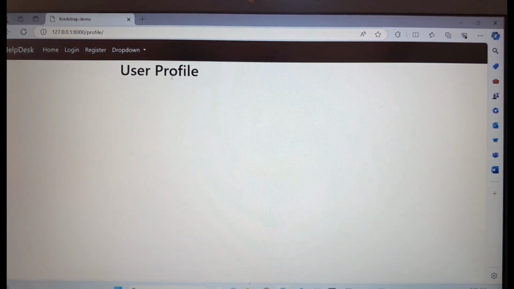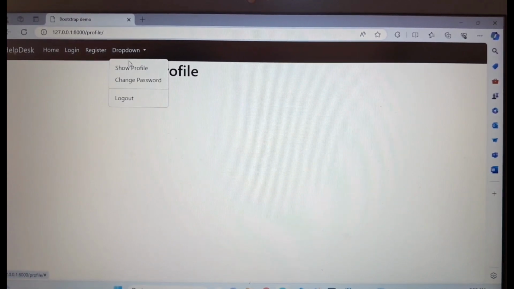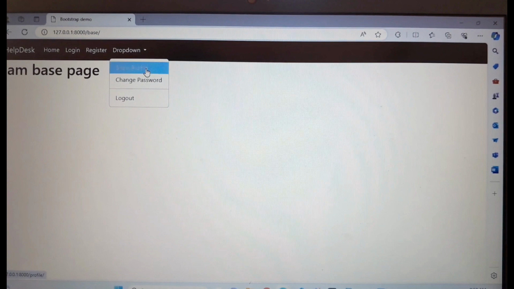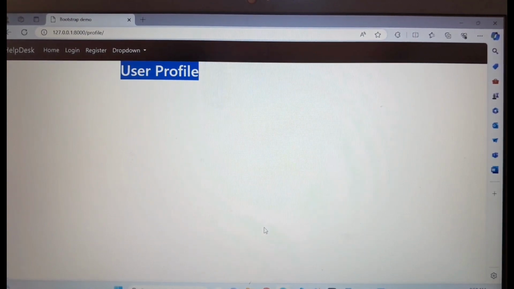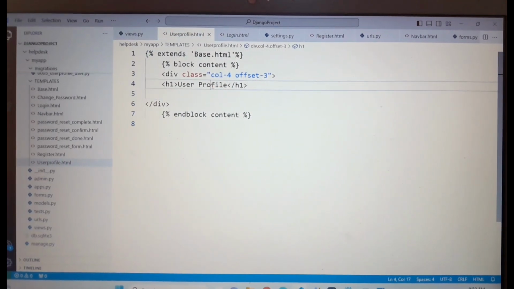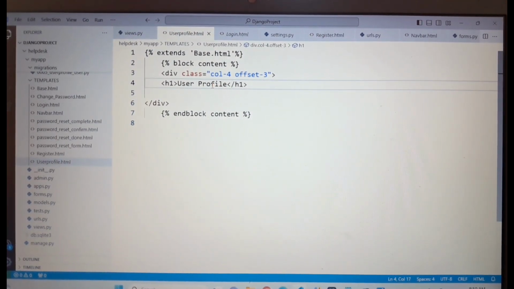Yeah. See, user profile is showing here. When I'm clicking on user profile, it's coming here. In the URL only you can see. And for example, I'm going to home, then coming again, then clicking on user profile. So user profile is showing. Come here. See, whatever we have written here, it's displaying there. But this is not exactly what I want. I want to display the data like username, address, city, state, this kind of thing, whatever we saw at the start in the admin page. I want to display that here. So how can I do it?